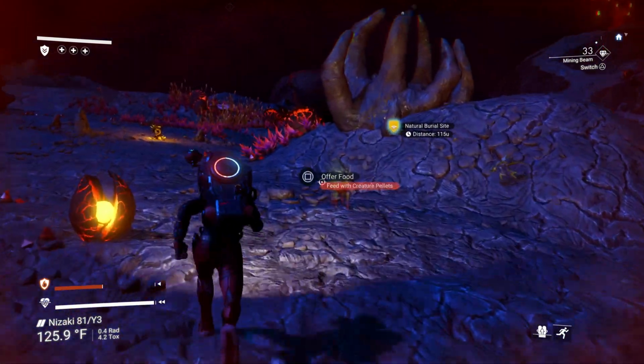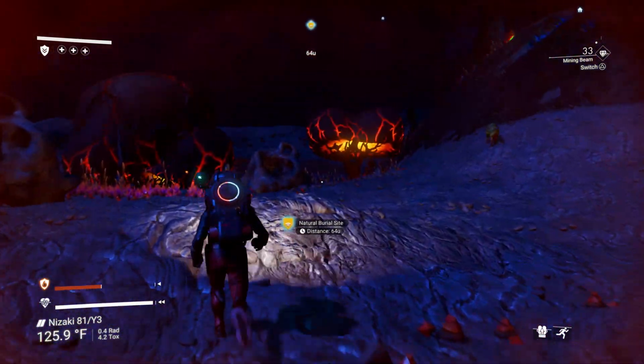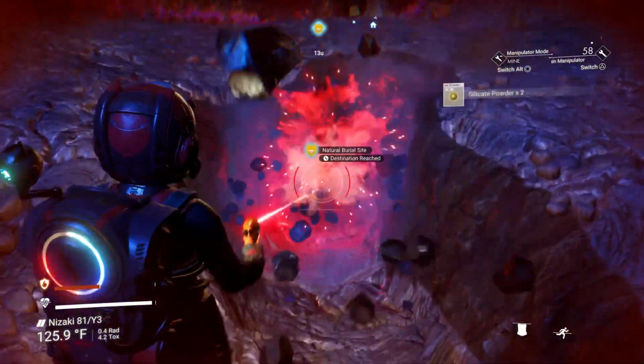In the last episode, we made the jump back to the new system that we uncovered a few episodes back. We haven't really explored this system at length. We pretty much just checked out one planet and then the anomaly. But we're back here, and we're going to be checking out all of the planets in this system in particular.